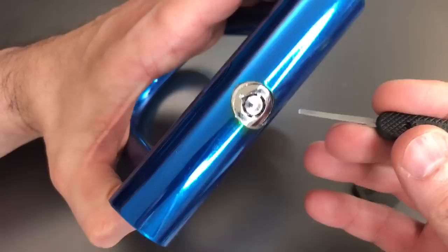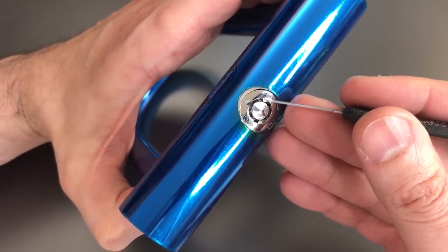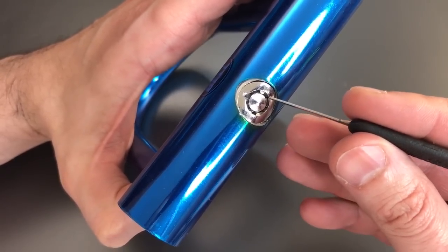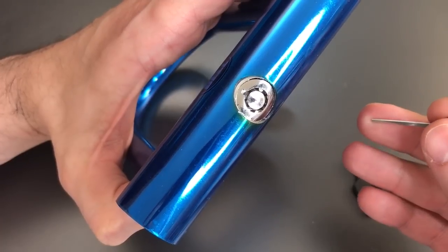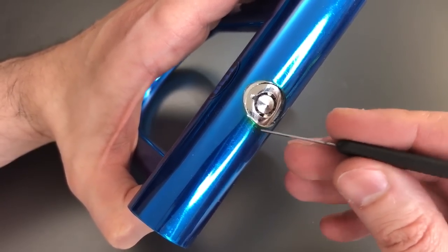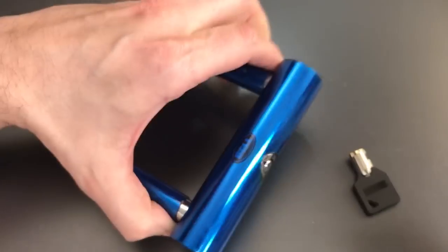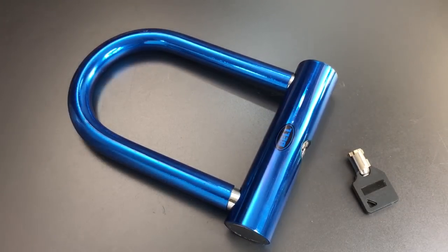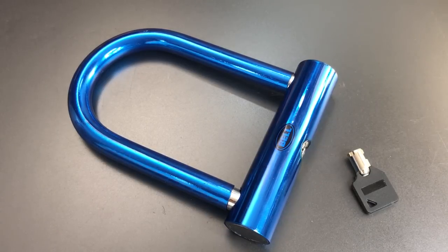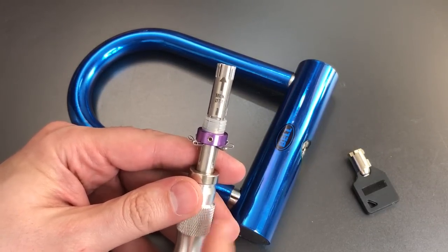That security flaw is this: in their tubular locks, under each of the pins there was an equal-strength spring, and in each of the pin stacks there was an equal-length driver pin. What that means is that when you apply equal force to each of these pins, all of the shear lines for each of the pin stacks will automatically line up and you can open these locks quite quickly. In the case of that Kryptonite lock, a clever person found out that you could do that using a Bic pen, so that made for great sensational news. However, for many years there have been tools specifically designed to exert equal force on each of the pin stacks.